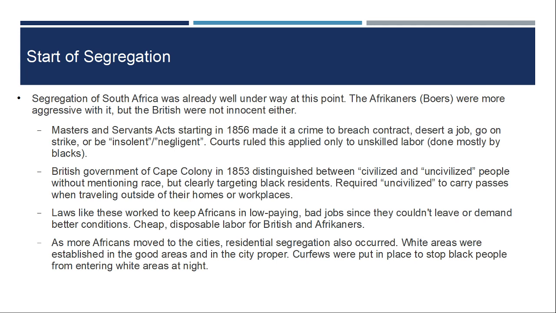of South African society. The Afrikaners, the Boers, and by the way, if you see Afrikaans with the S there, that's generally referring to that Boer, that Dutch side of things. There's actually a language that is spelled the same way. So Afrikaners or Boers, it's the same group. They were more aggressive with it, but Britain, as I mentioned before, also has a lot of areas where they're guilty of this as well. Britain is by no means innocent.